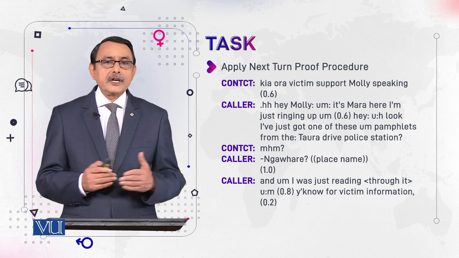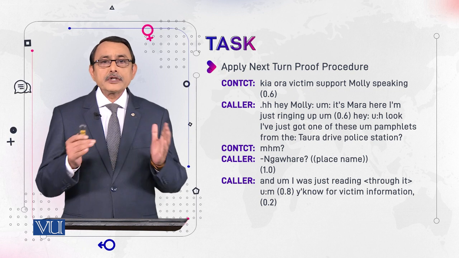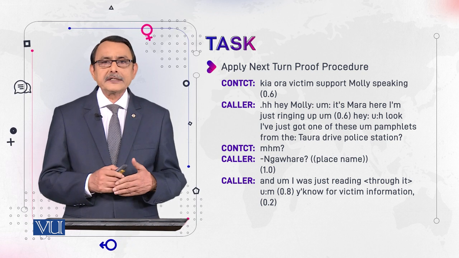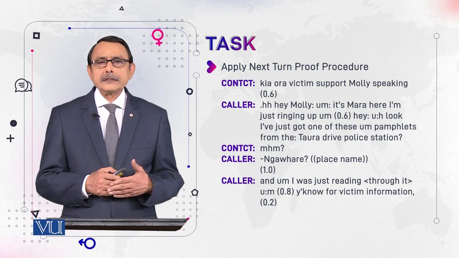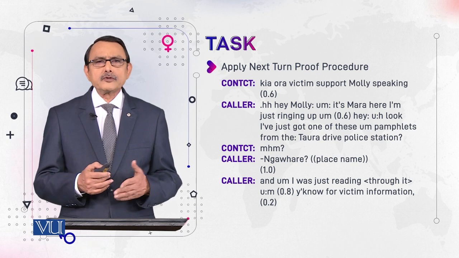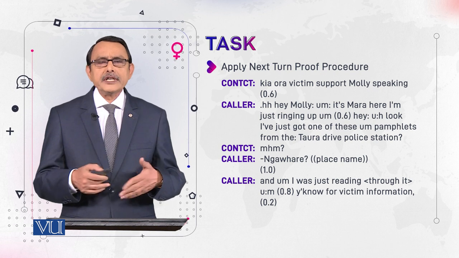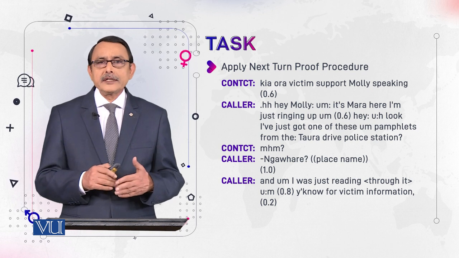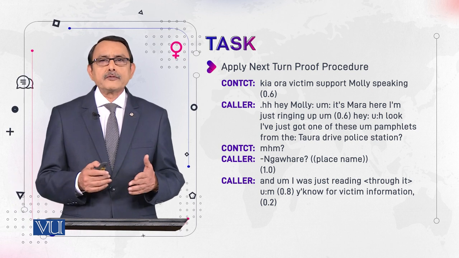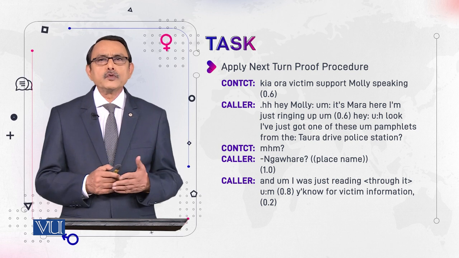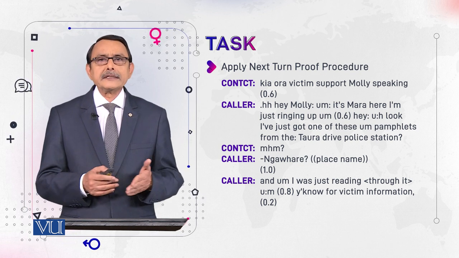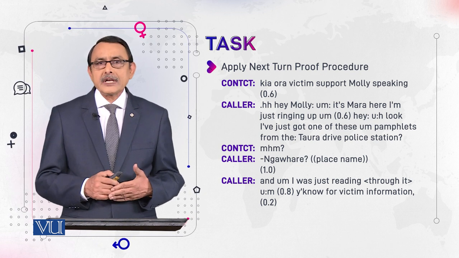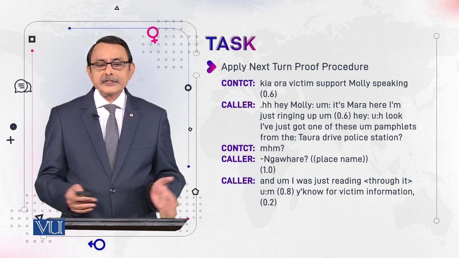This is a transcript of a dialogue. Here two persons are involved. One is contact. The person who is contacted, that can be some service, as you call, for example, some service provider, some food chain, etc. So this is called here contact. And in case of this dialogue, the contact is a service that provides legal advice and support to women who face some kind of violence in society. The caller is definitely a woman. So these two persons are involved in this conversation.